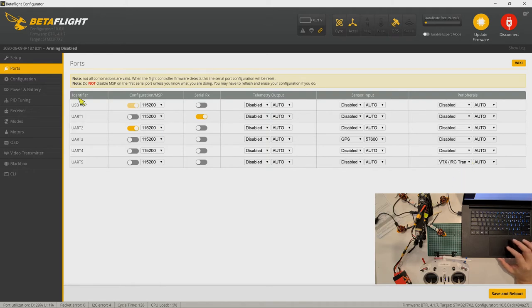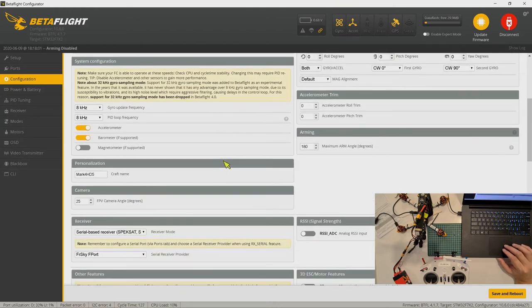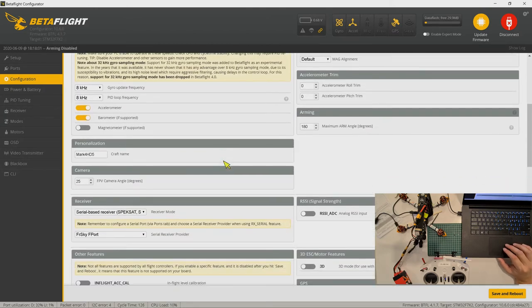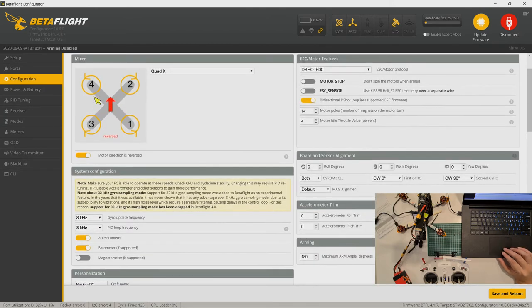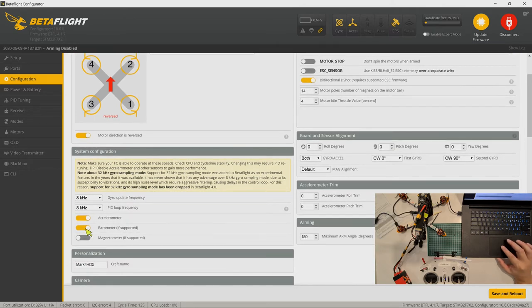Okay, so now that GPS is enabled, under the configuration tab, these are the settings. Let's start from the beginning. We have the reverse motor direction. We set Dshot 600 with bidirectional Dshot. I didn't touch this part. I changed the arming angle to 180 degrees. For the system configuration, I changed to 8K, 8K.